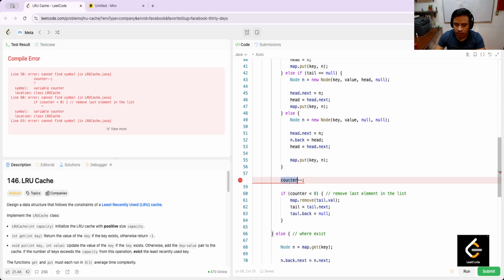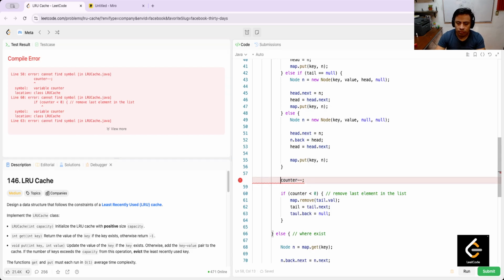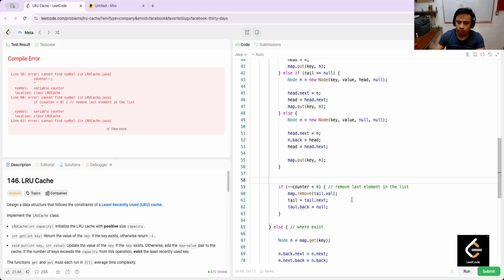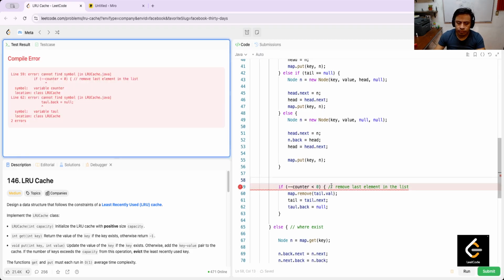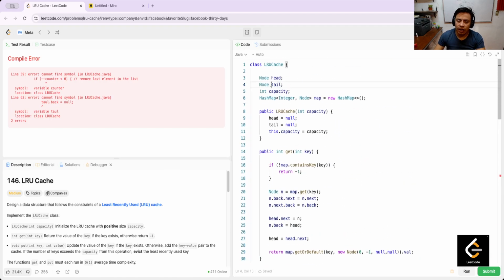Counter. Why? Counter is capacity. I will update it to counter.